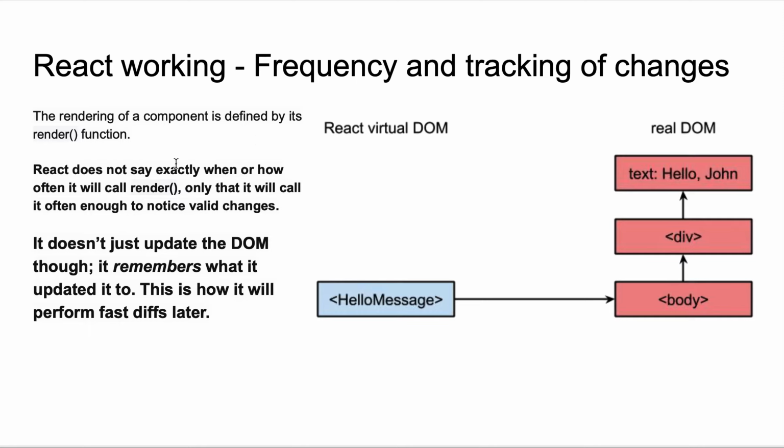So this is what it says. It does not have to say exactly when or how it will call render. React abstracts all these calls, so it optimizes the whole interaction with your real DOM. Okay, so we don't control it. It is because React says that we know the interactions better, please let me handle it. You just focus on the view, break it up into components the way you want, and leave the rest of the actual interaction with the DOM to me. Okay, I will manage the event loop passes.